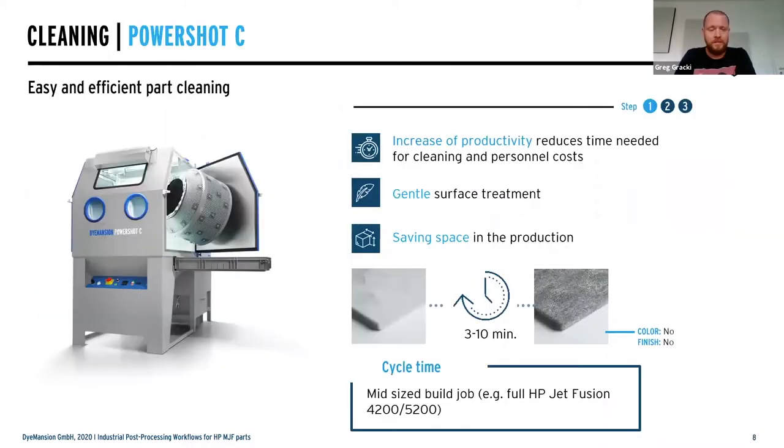C stands for cleaning. This automatic blaster allows you to get rid of the remaining powder residue within 10 minutes. You put the parts inside and expose them to blasting media that are distributed with very gentle power and with anti-static air that allows you to get rid of the powder sufficiently and automatically. This process saves lots of time and allows you to scale up very quickly. So adding another printer to your workshop is a question of your capacity, not of your limitations.